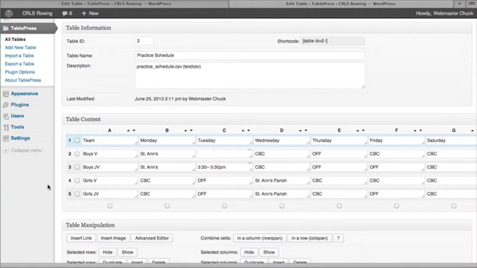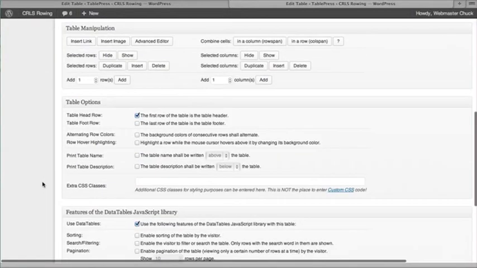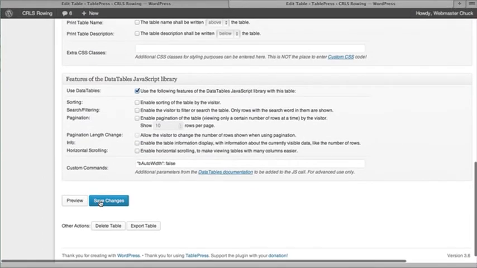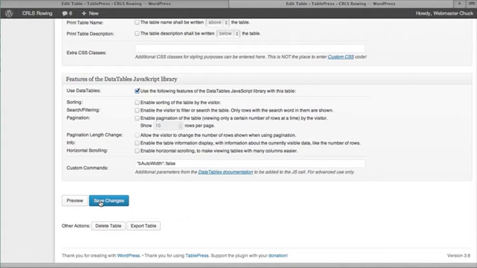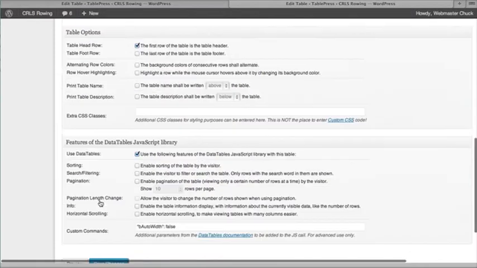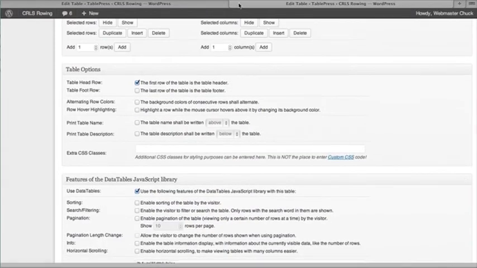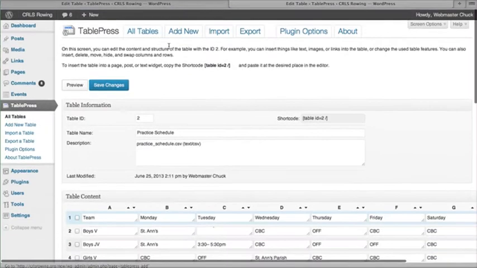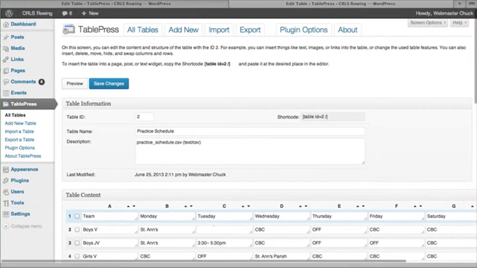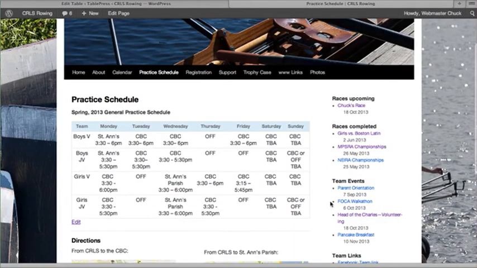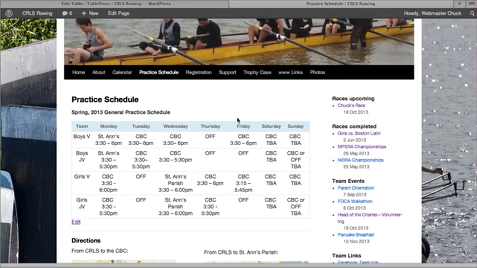And that's about it. Once you're done with making changes to the table, save the changes, and it probably will look good. If you run into trouble, call me. I'll see what I can do. Tables are a little trickier than the other stuff we're doing here, but it is important to be able to modify because, as you can see, the practice schedule is one of the most important things on the website, and it's important this information be easily readable for people.